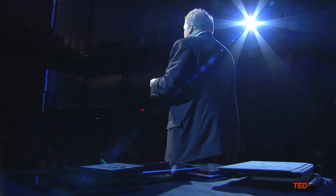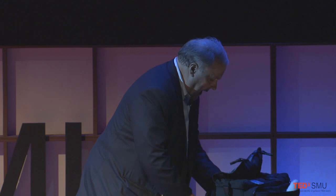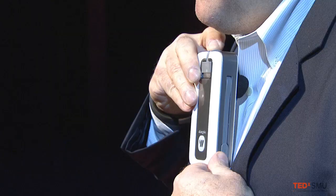One of the things that hasn't happened very well is how do you use them on an everyday basis. The first problem is how do you power them up, because all these things run out of battery. I have in my little case here a few interesting things. The first thing I have is very mundane - this is a rechargeable battery. If I'm on the road and I want to plug something in, I can plug it in here or connect it to my iPad. But this is an interesting battery - it's a talking battery. If I press the button, you can hear it: 'The battery is full.' This actually talks to you.